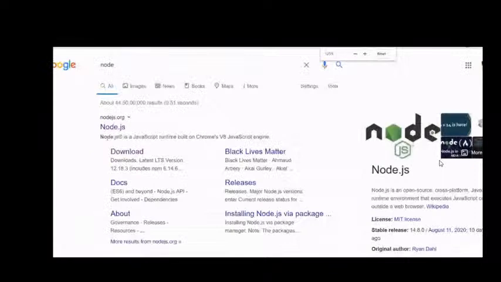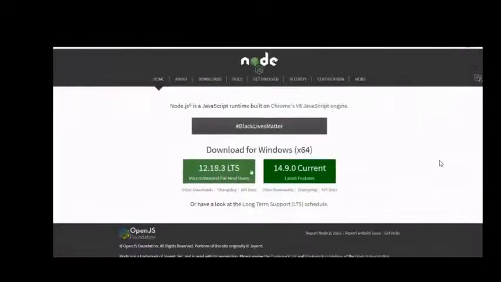So you need to install Node.js in order to pursue this lecture. You can install both versions. Version 12 is an LTS version, which means long term support. It means that it will be supported for 3 years, and you won't need to change the version until 3 years. And the other version is 14.9.0. It's based upon the bug fixes, and it has the latest features as mentioned over here.